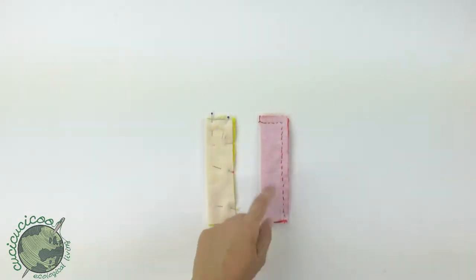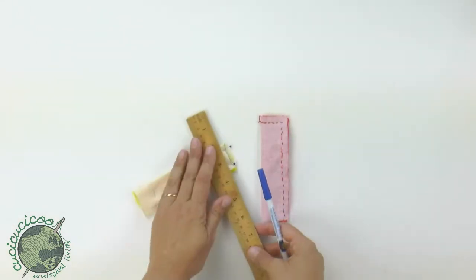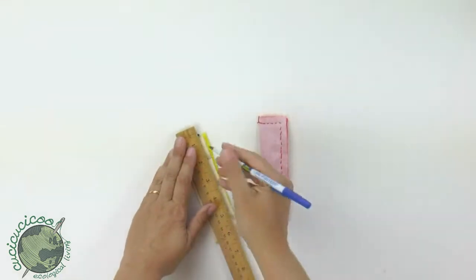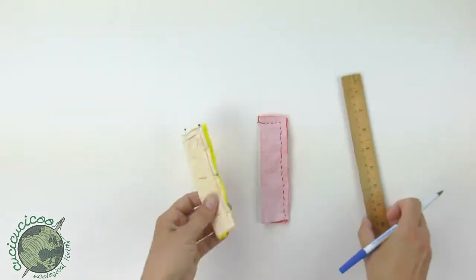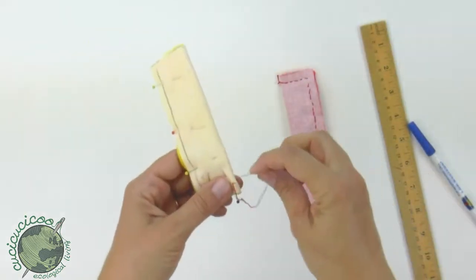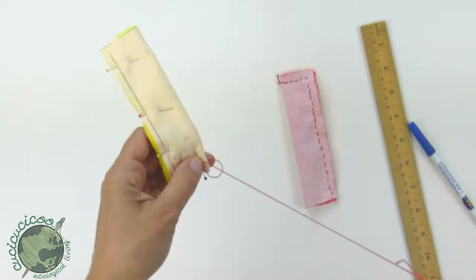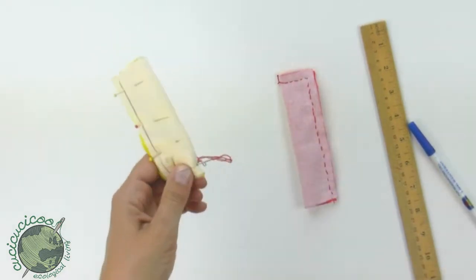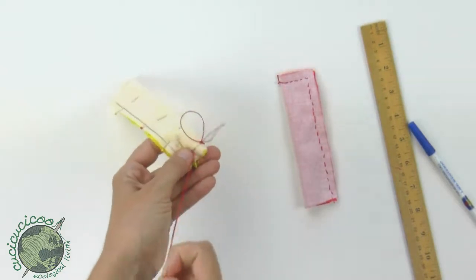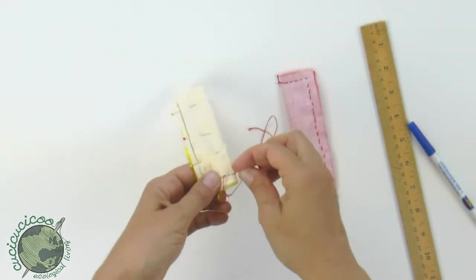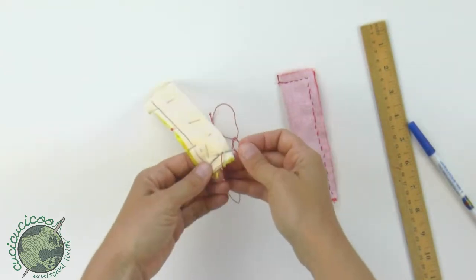My daughter Sophia sewed this strap. It's a little bit crooked so I would suggest actually drawing lines about one centimeter away from the edges to sew along. Stick the thread in the edge like that. Go around the edge just to hold it into place and let's do a back stitch. To do a back stitch you see where the thread comes out. Put your needle in a little bit to the right and take it out a little bit to the left of where the thread comes out.